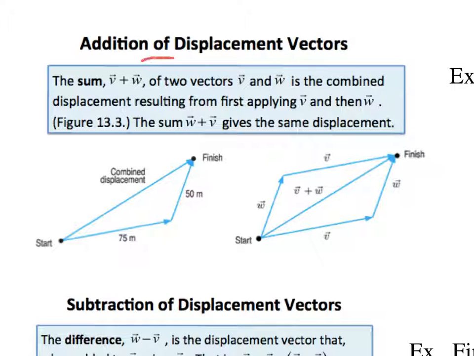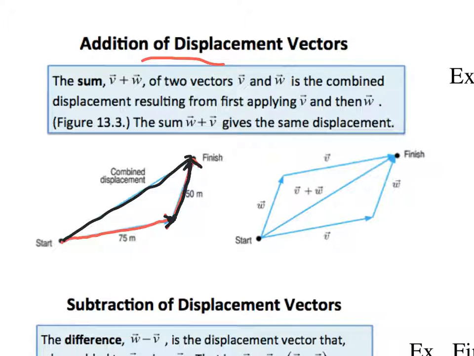Now if we want to look at addition of the displacement vectors, what we can do is say, for instance, I walk in this direction 75 meters. Then all of a sudden I turn and go in this direction for 50 meters. What is my resultant distance, or where am I? Well, the result then is going to be this vector right here. And so when we add these things, we go tip to tail. So if I take the first vector and I go to its tip, which is right here, then I take the tail of the next one and go in that direction. So I just place one at the end of the other.